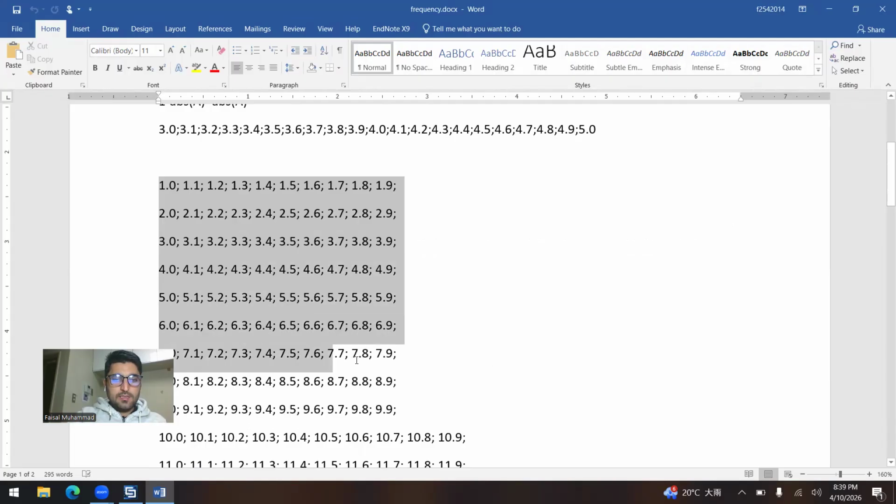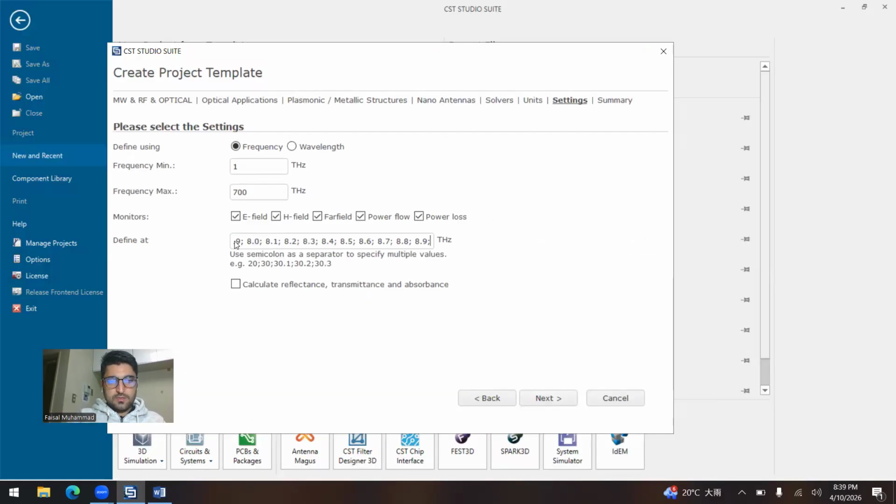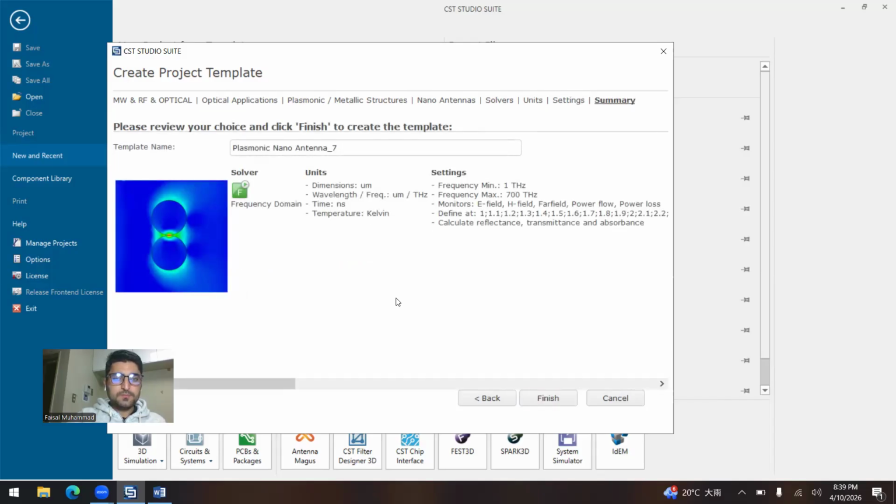Like I can select like this, a small step size. As I also told you, if your step size is small, it means CST will give you more accurate results in your simulation. Okay, click on next.